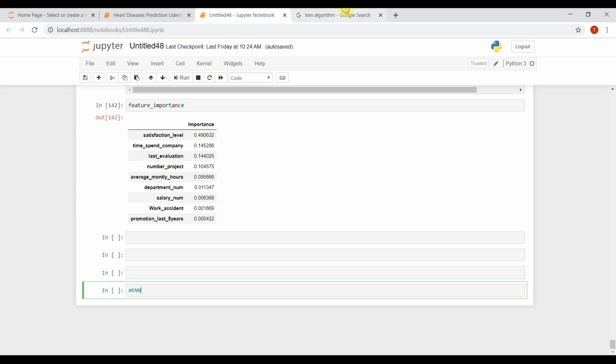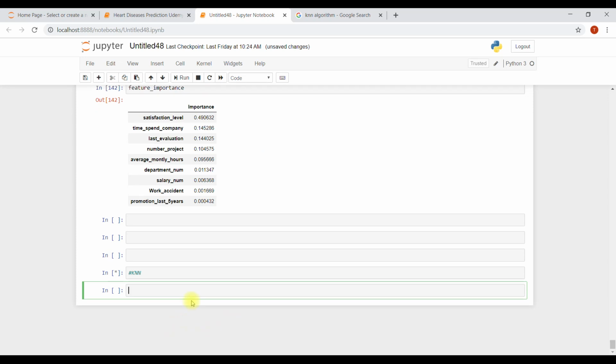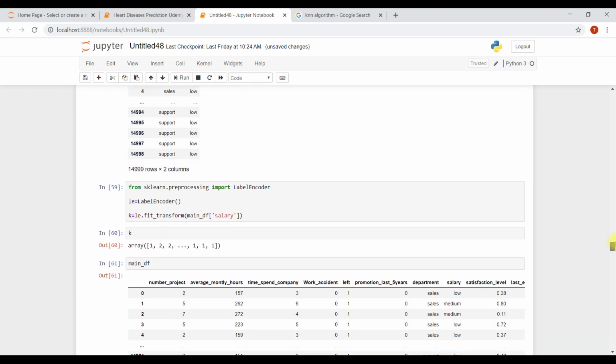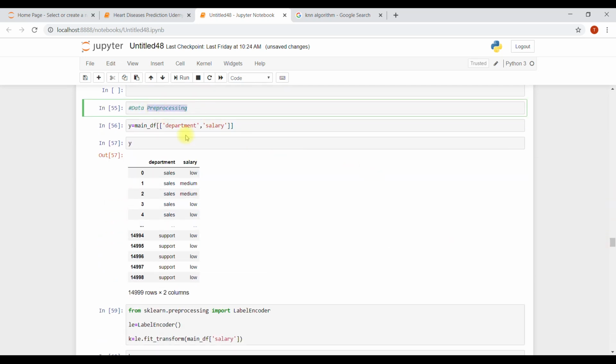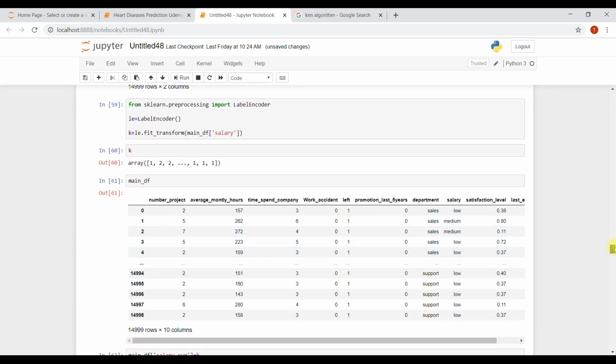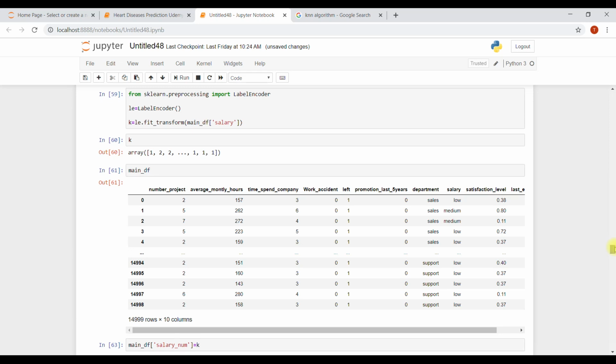Now one more thing here. We need to do pre-processing of data again. Here we did label encoding as part of data pre-processing. Now one more thing we need to do. In a decision tree, there is no need of scaling the data. A decision tree just analyzes the data and says yes or no, true or false.